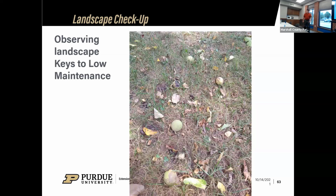Fruit, it's going to rot unless you pick it up. I have pear trees, apple trees, and I pick up my fruit and just feed the excess to my sheep. So I have an outlet for my fruit. But you just want to think about that, because even gumwort woods and different trees will have a fruiting structure that falls that could be a nuisance. So either embrace that and be glad to have it, or just think it through before you select a plant that may do that.